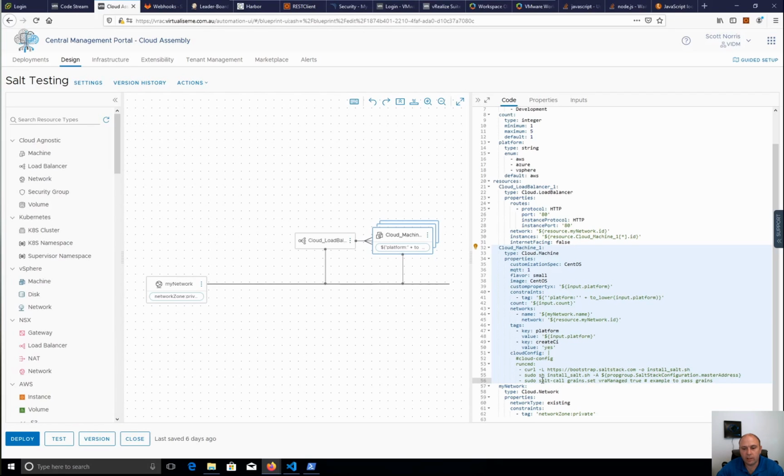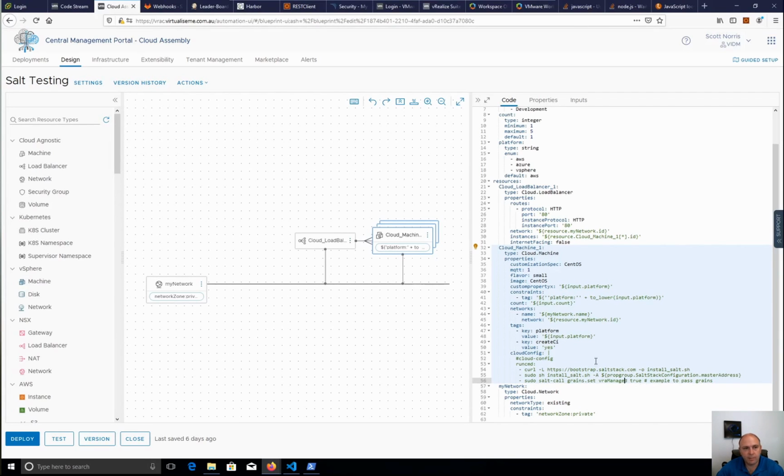But doing this salt call here, this was just testing setting a grain. A grain is a custom property for salt stack really at the end of the day, which I can then create actions based on and create grouping based on those particular properties or grains. And you can see that I just said, just for testing, VRA managed is true, so that comes through, and I could possibly group them, or I can trigger events based on particular properties of a machine. Right, so we'll have more on that when I do my 101 series on SaltStack.